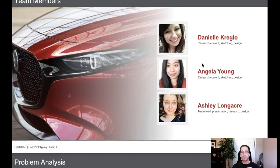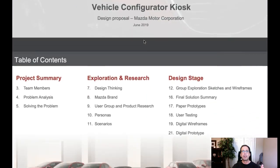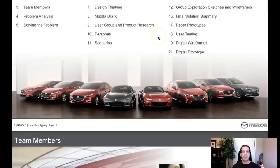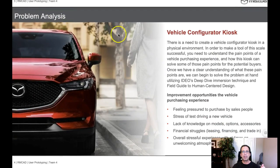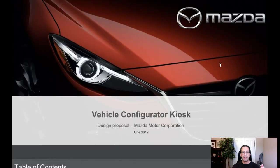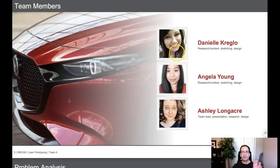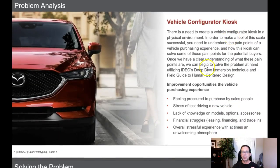Team members, outstanding. Love the color coordination, the continuation of color use in the subheads, and I notice your heads are all in gray and on a gray background in white, and your subheads basically are in red. And that's interesting. That keeps things itemized so that the viewer has expectations by the time they get to page 3 or so. They know categorically what they're looking at. That's excellent. Problem analysis, good job.